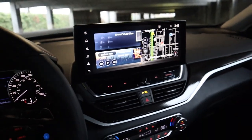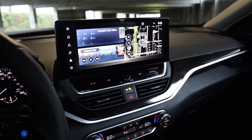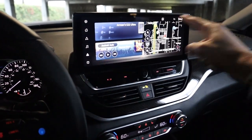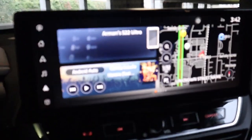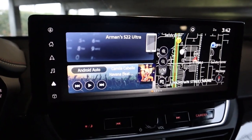And in fact, this is the largest infotainment screen you can get in a mid-size sedan, aside from the upcoming 2023 Honda Accord, where you can actually match the 12.3-inch screen. But other than that, the Toyota, the Hyundais, they don't have a screen this large, and it is very impressive. What I really like about it is this is actually the updated software that Nissan has as well.